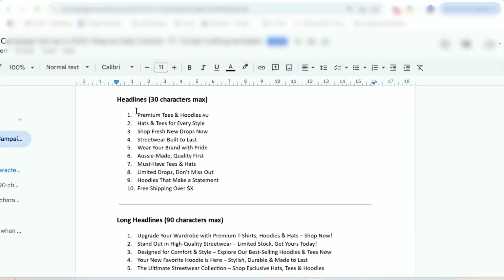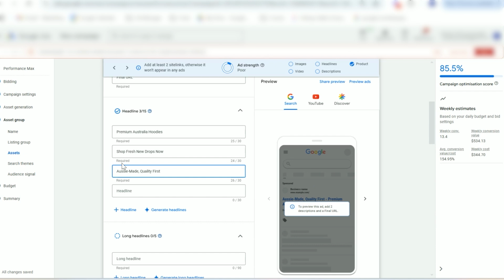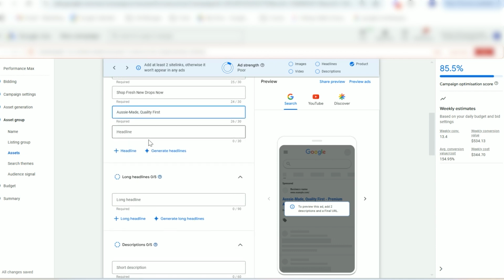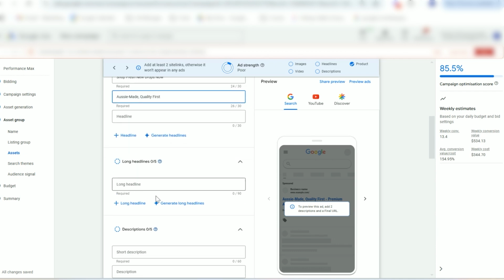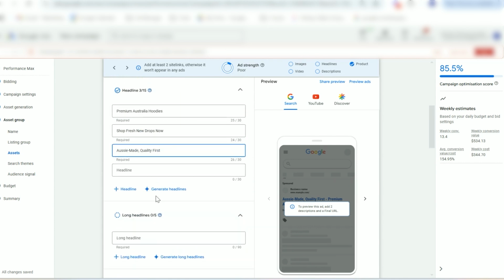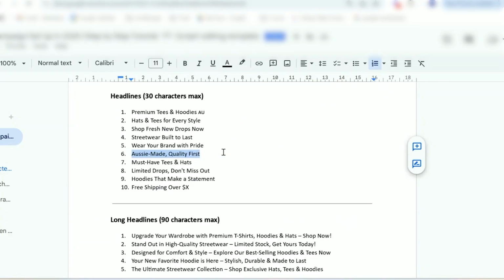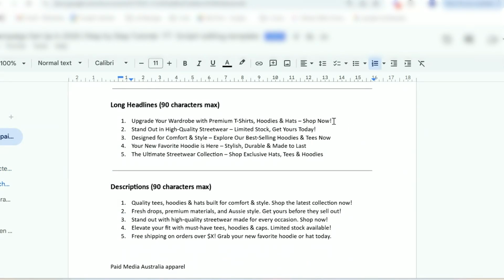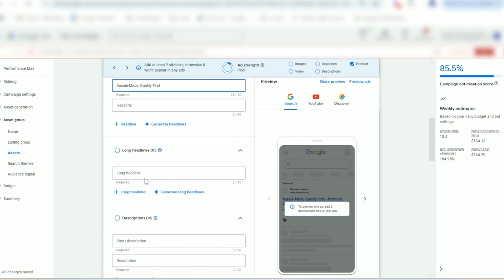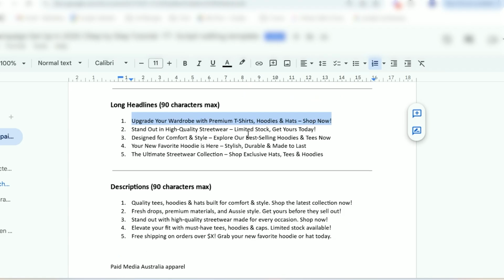I will just quickly add this in. I've added a couple of example headlines. This is literally just stuff I got off ChatGPT. But essentially, you want your hoodies ad group to be focused around your hoodies. So if your headlines and descriptions could primarily focus around hoodies, that would be great. Then you want to fill that in for your long headlines and your descriptions as well. Also, you can have your brand name in your headlines, which isn't an issue. In this case, obviously, this is an example store. I'll add in a couple of long headlines and a couple of descriptions.